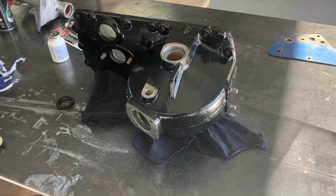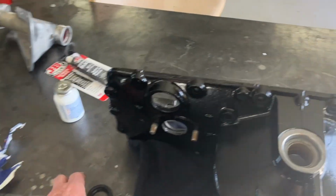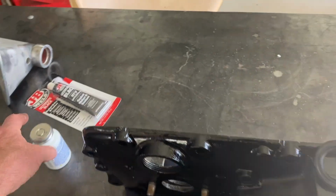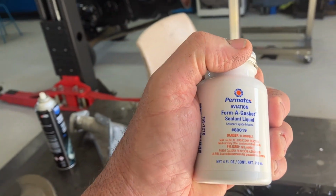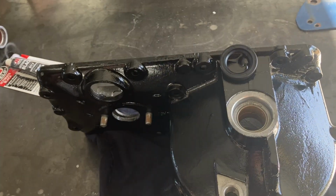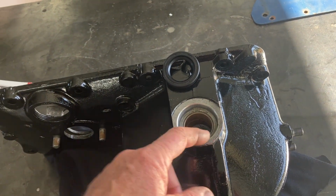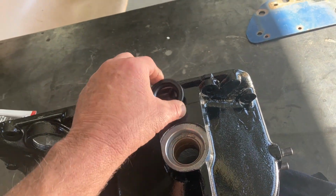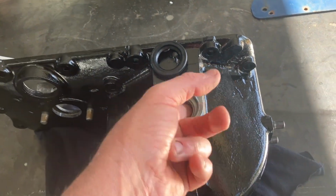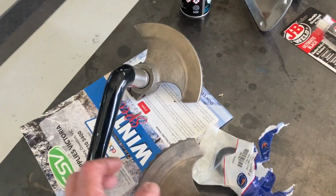Well, we'll start doing a bit of assembly on our steering box. We can begin by putting the new seals in. What we'll do is put a bit of Permatex just around in there, just to seal in that inner edge. You don't need heaps of it. And when we assemble the shafts, we'll put a bit of grease on the seal and on that bearing surface.